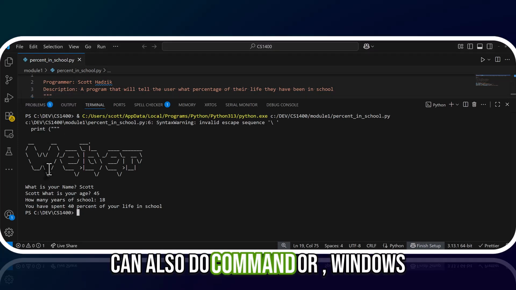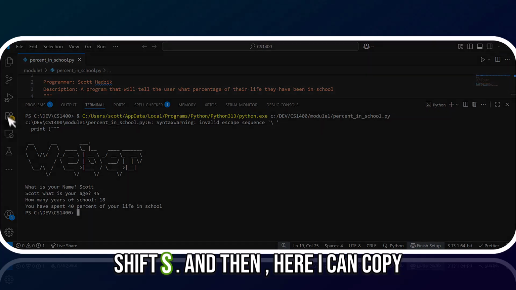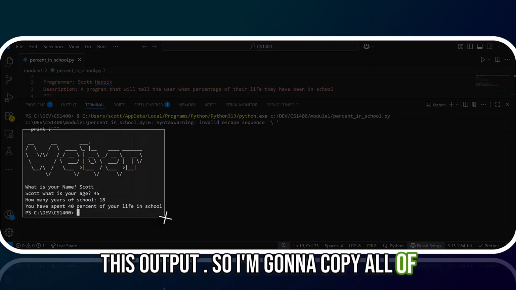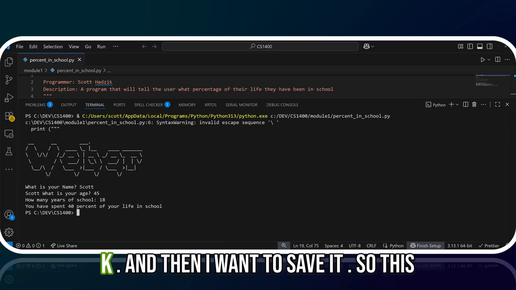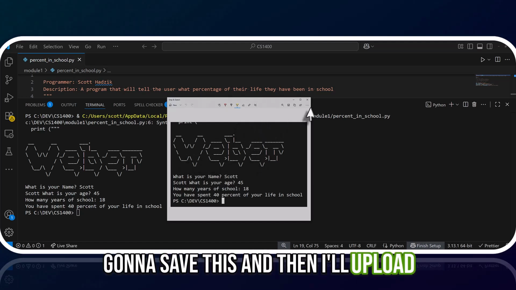You can also do Windows key, Shift S. And then here I can copy this output. So I'm going to copy all of this. Okay. And then I want to save it. So this is the thing that came up, and I'm going to save this, and then I'll upload it.